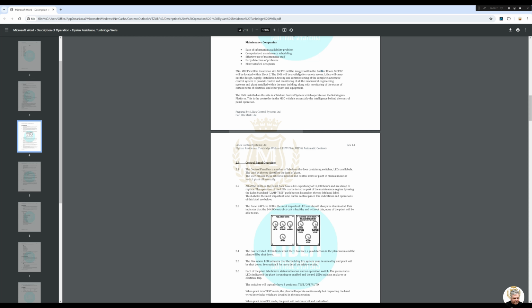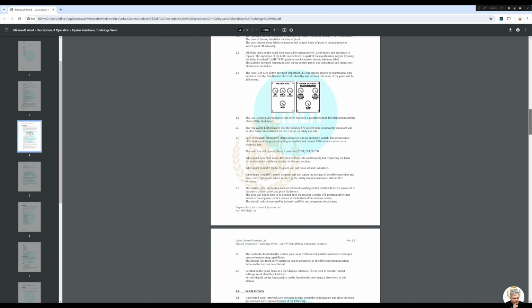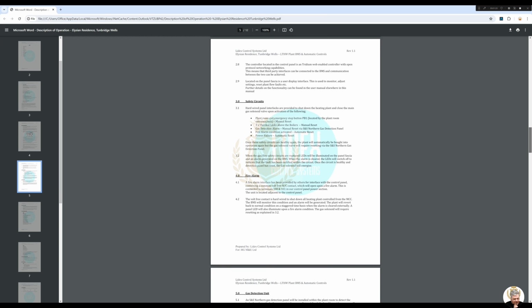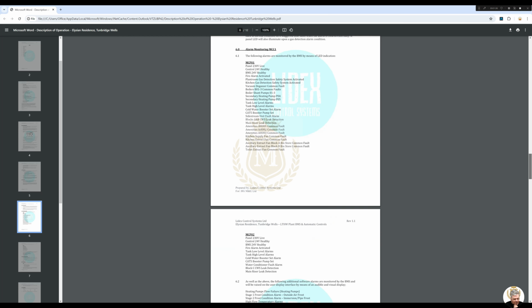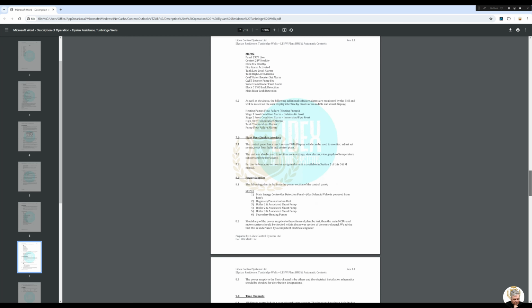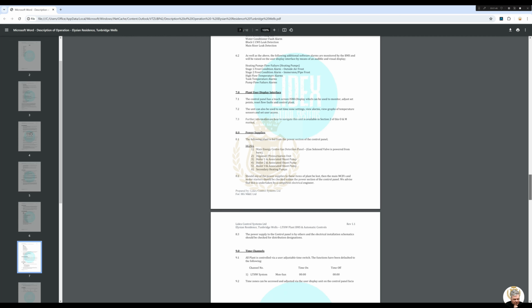MCP2 would be located within block C, whatever that is. The panel switches, safety circuits, normal fire alarm, gas detection, alarm monitoring, plant user display.